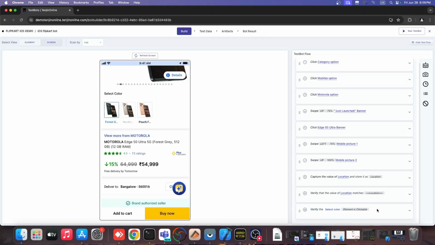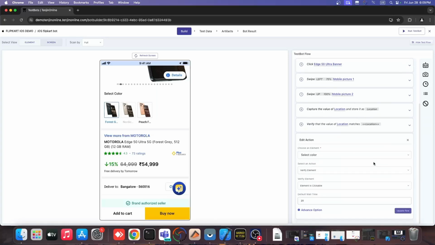So in Tenjin Online, not only the actions or the UI, we can verify the element also, whether it is visible or clickable. In this way, you will be able to add multiple elements, and we have something called smart wait as well. So smart wait, how it works is, rather than giving a hard wait, which is 2 seconds or 5 seconds or 10 seconds, where even if the page loads within 1 second it will wait for 5 seconds.